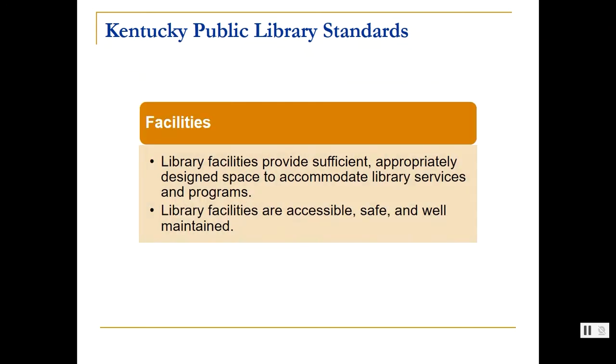The appearance of public libraries directly affects community use. They should be large enough to adequately meet the needs of the service population. The library interior should have a flexible design to allow for changes in the service needs of the community. They should be conveniently located, aesthetically pleasing, have ample parking, and be free of physical barriers.